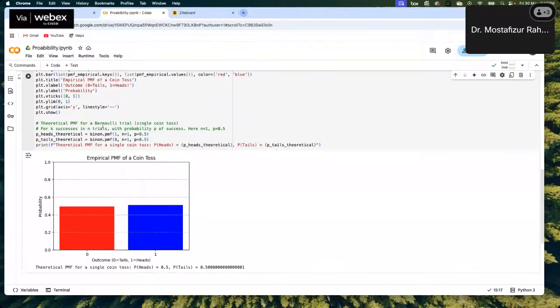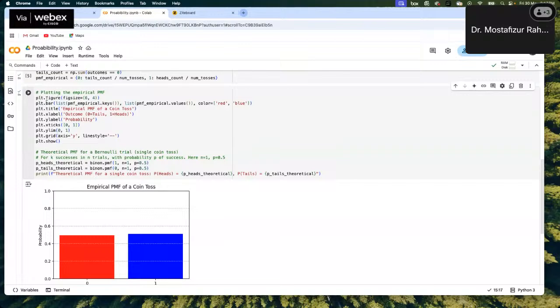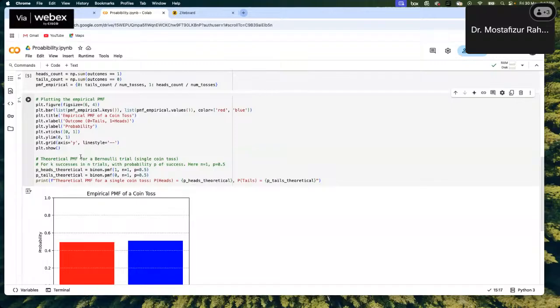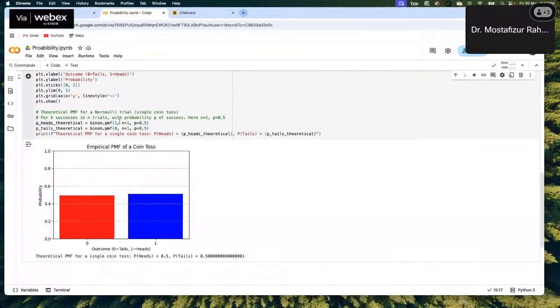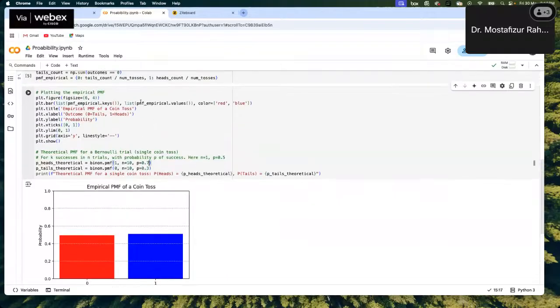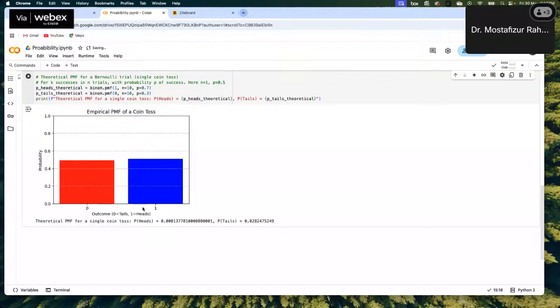These are pretty much standard, like for those who already know MATLAB. This is similarly plt dot all those same commands. Here, even if I compute the binomial distribution for 0 and 1 for one trial, one trial of the binomial distribution is like the Bernoulli distribution with 0.5 probability, right? Suppose you take 10 trials and you change the probability, say 0.3 and 0.7. You can do this, and you can see the probability of heads and tails in this particular case after doing the 10 trials.